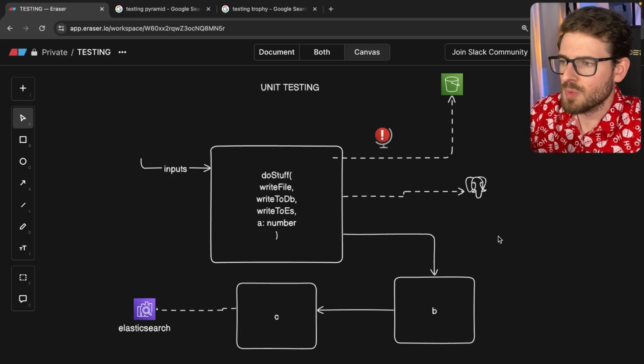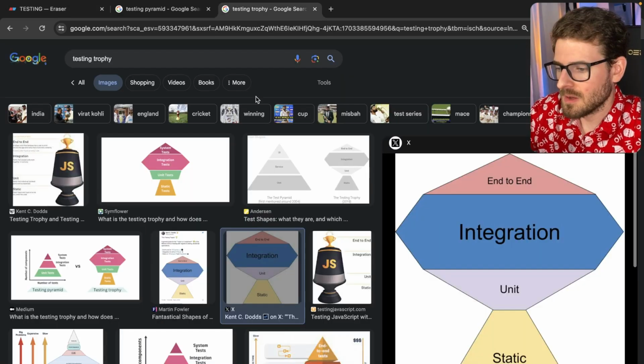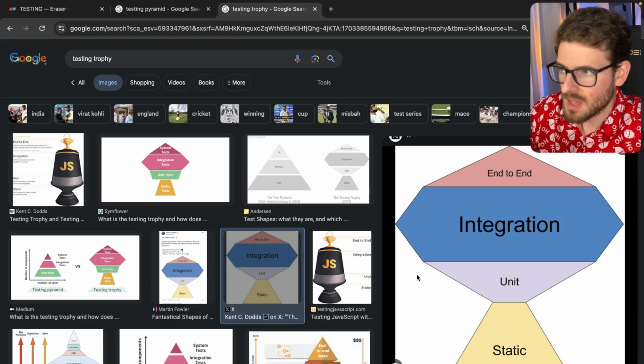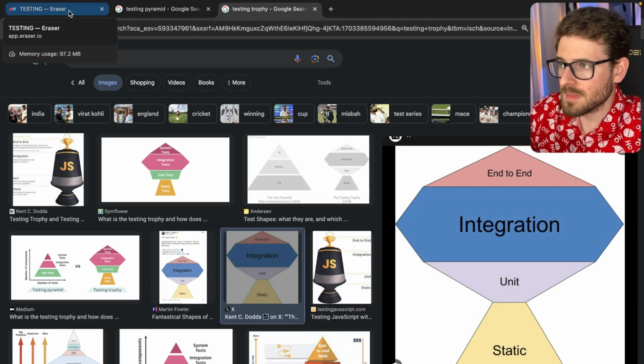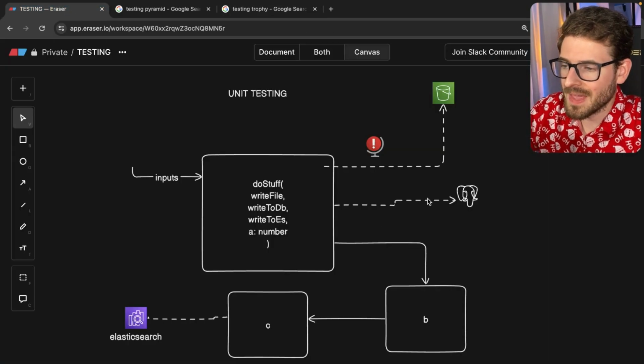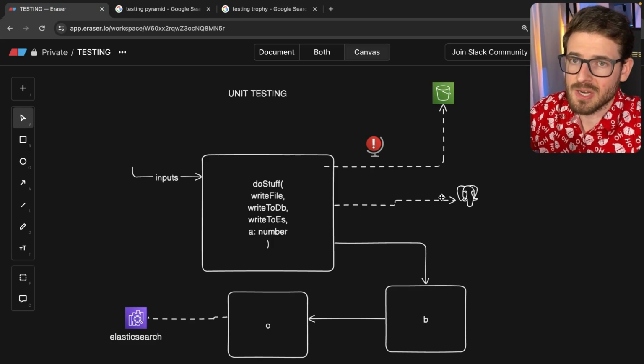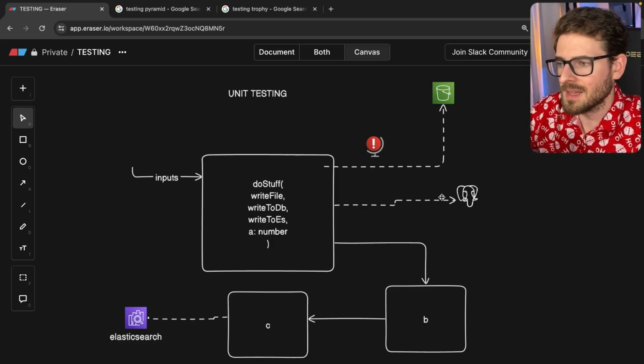I think if you structure your code properly, it's not too hard to just pass in stubs or mocks and verify what needs to happen. Now, for the people who follow the testing trophy, I think a lot of them probably say that unit tests aren't as useful as integration testing, which I would say on my system at work, integration testing has been the one thing that has helped us stay confident when we push code, because we know when an integration test passes that more than likely the code's good.